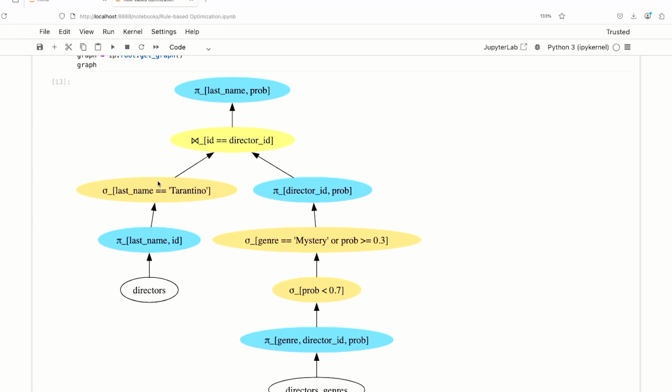So in principle, you should do that. You should insert those projections. For practical reasons, the assumption is often that you do it anyway, but you don't denote it in the plan explicitly. So you will remove attributes whenever possible, but often you see plans where we don't annotate that explicitly.